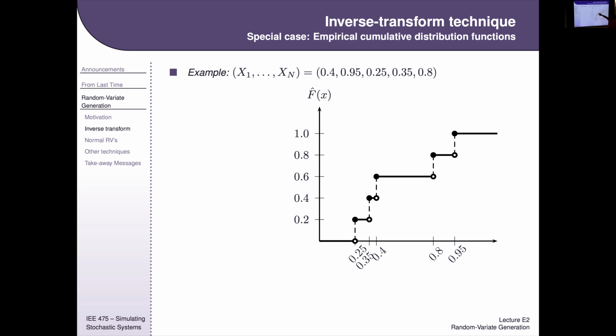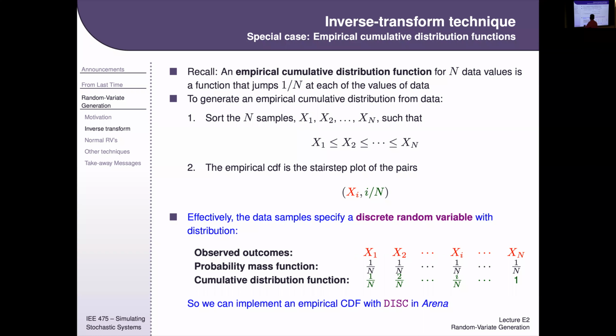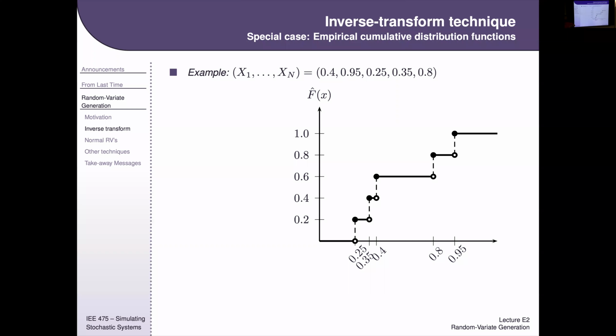And so this here gives me the rough shape of the CDF that these are likely from. It's sort of an approximate CDF for these things. If I were to write that out, it would look like this, where my observed outcomes are in the top row. My probability mass function is 1/n uniformly across all of them. And my CDF is 1/n, 2/n, all the way up to 1. And so I'm just, again, plotting this kind of approximate CDF.